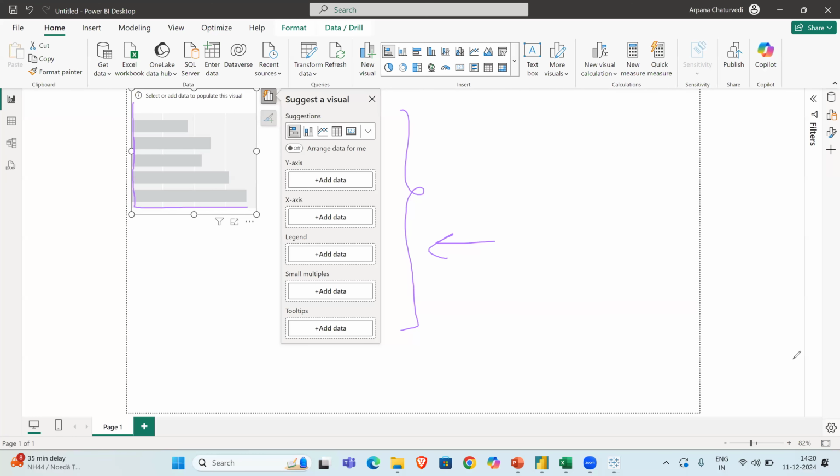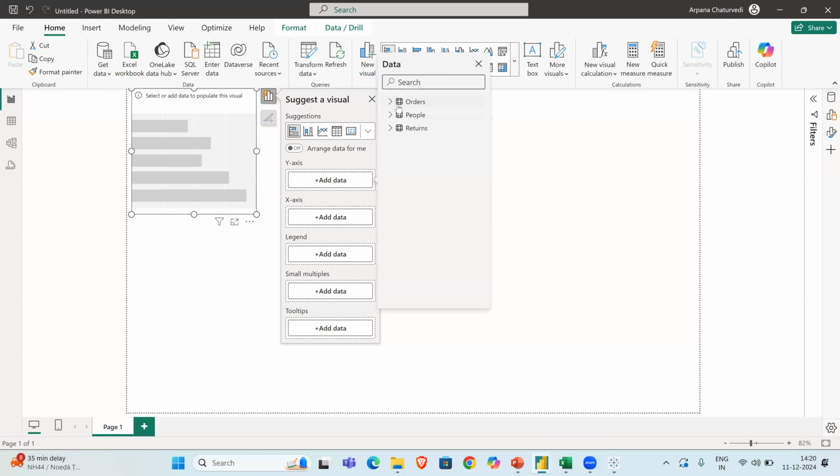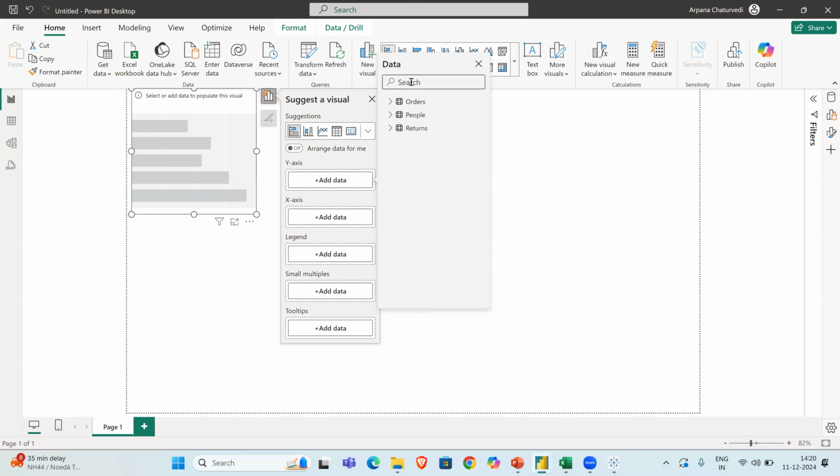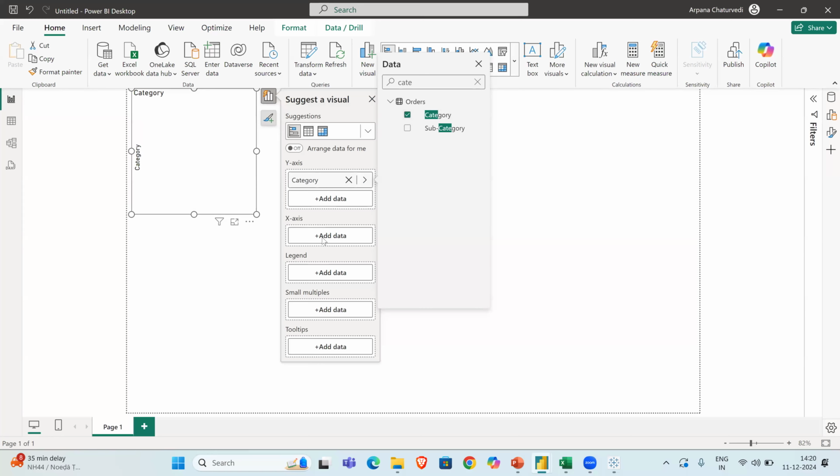So let's move, and say I want to add. Just click over here. Table is open. Wherever you click, it comes right there. This is on object interaction. And let's say I want category over here. Write in the search window. Don't go and search, just write over here. It is over here. Click, automatically edited.